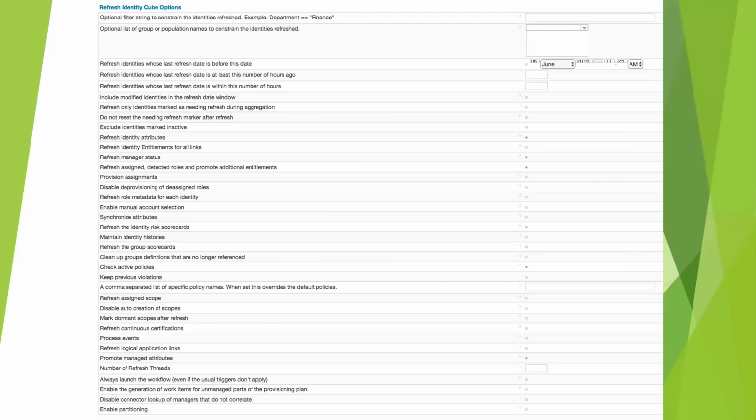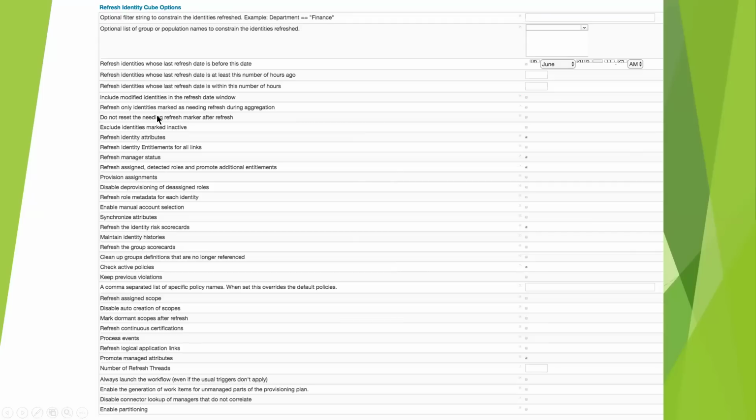Then when you remember these options and their usages, you have to play around with them and try them out. If you don't do that and blindly run the full identity refresh for all users, it is a waste of time and of your system's resources, which will add load to your system and cause performance issues. That's why you need to know all these options and their usages. That way, when a situation happens, you just select those options and run them.